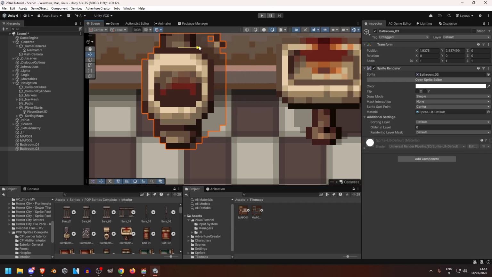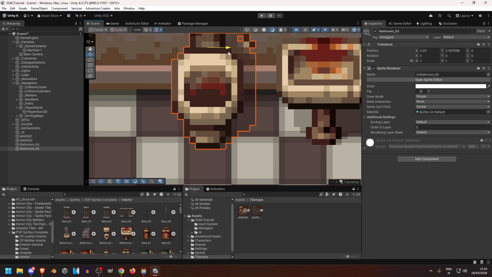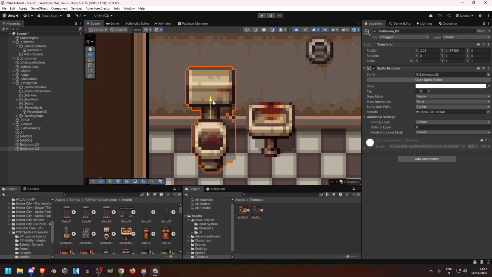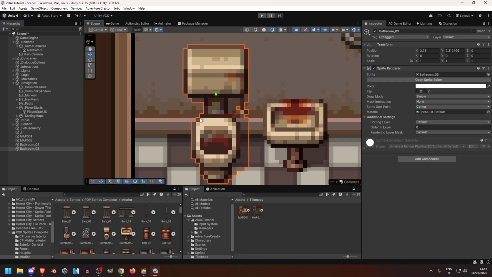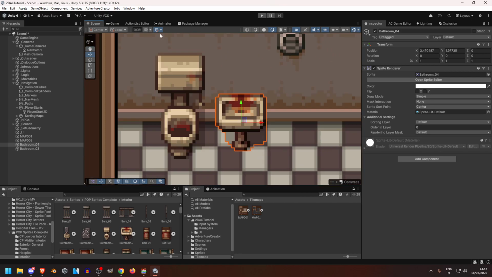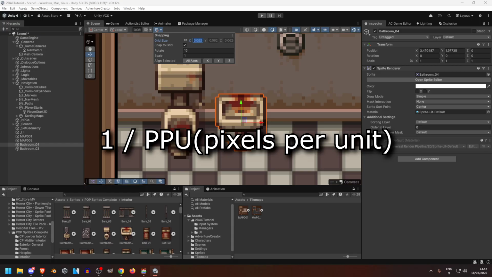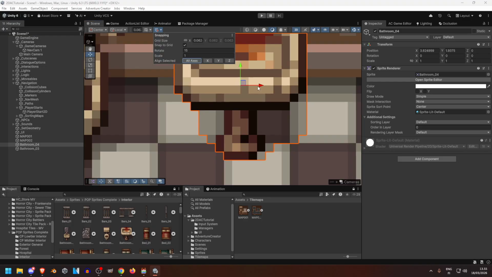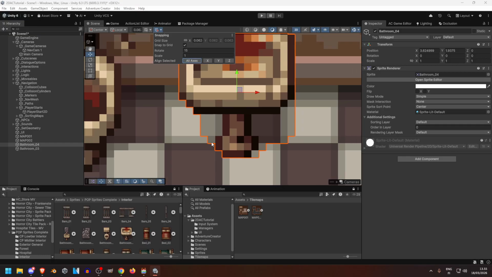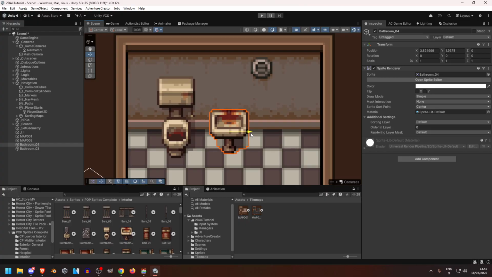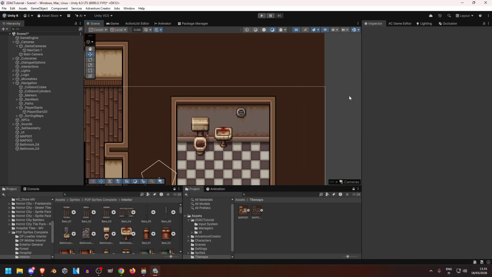This always depends on what sizes you use and whether you even use pixel art and whatnot. But this is a good way, I've noticed. Just keep the grid snapping always on with this size where it snaps. So you just need to divide 1 by your pixels per unit. If it's not correct, you press align selected all axes if it's not centered to your pixels. So like this, we now have pixel perfect placement for our objects.